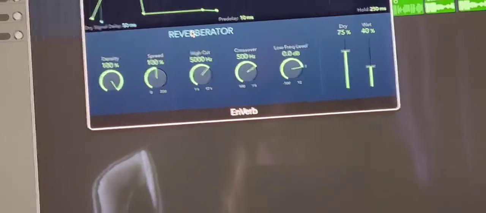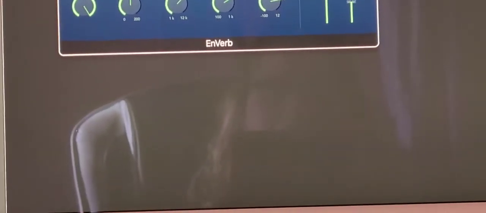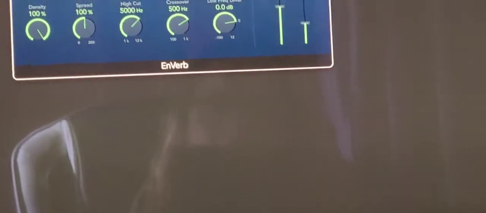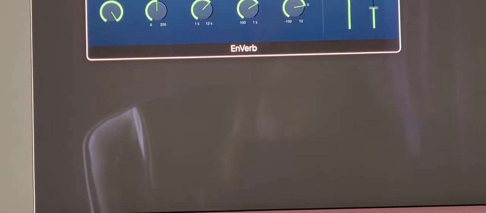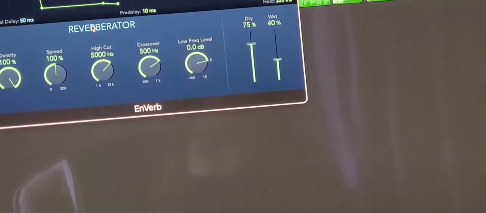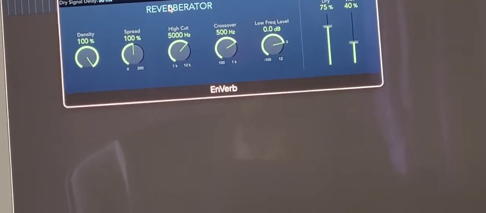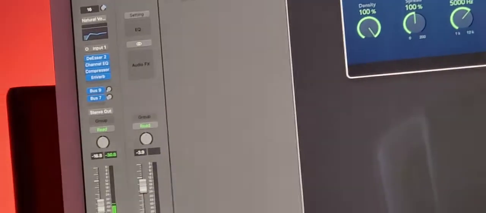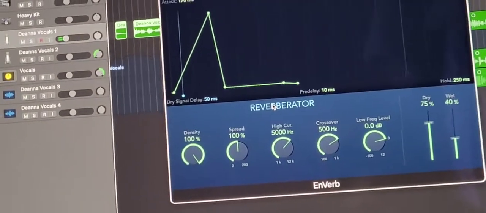Another thing I should be doing is to modify the density and spread a little bit, because I want to decrease both of them to 55% on the density and 85 and 80% on the spread respectively, individually, so that I don't have to mess about with a lot of reverb in this one. So that's pretty much it. The same goes with the second vocals, so I'm not going to go into them because it has some similarities in there that need to be adjusted.